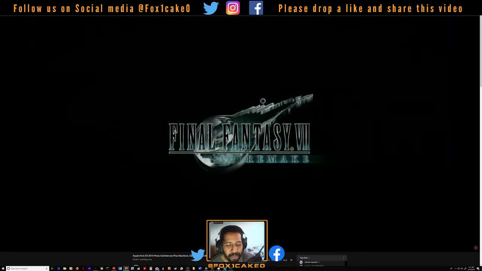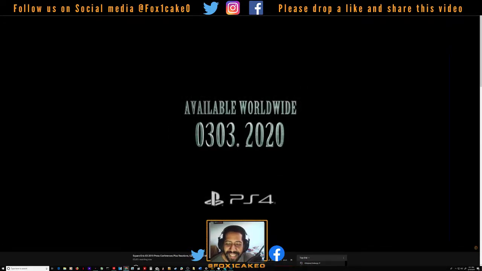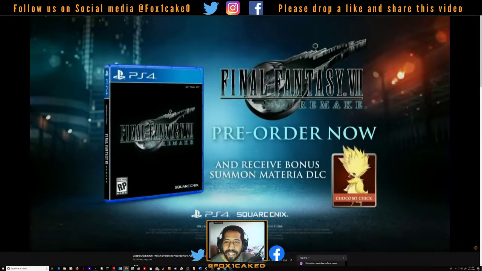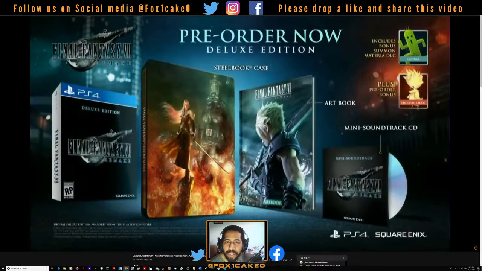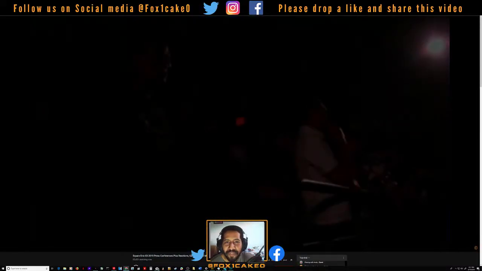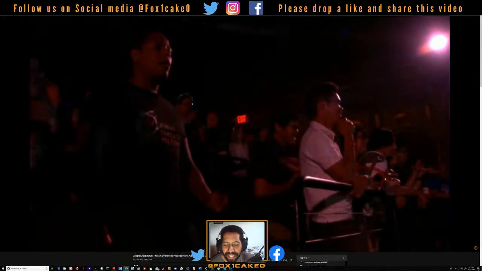This looks stupid sick, man. This looks amazing. Oh gosh. That's coming out next year too. Like my birthday month. I'll be turning 30 that month. Pre-order now. Deluxe edition. I gotta buy deluxe. I just got to. That's great.